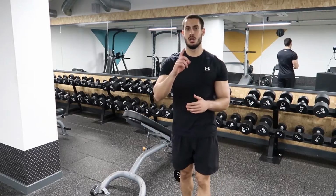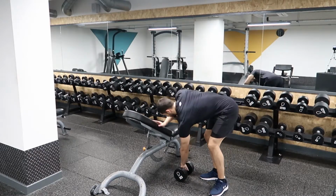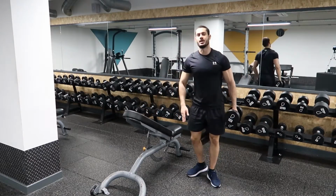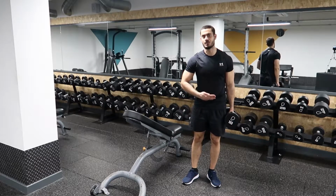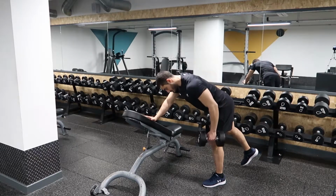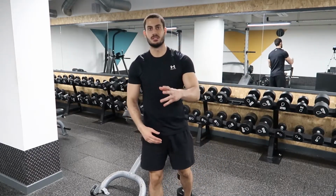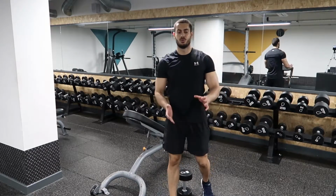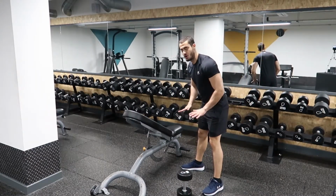There is a variation where you put just one leg on the ground, but that's not by putting the other leg on a bench. That variation is like this. Both legs are still straight, but one of them, the opposing side to the side you're training, comes up a little. If you're training the left side, you bring the right leg a little bit up like this. It gives you a little more stability so you can perform the exercise better and target your back more. But this is a lot different than putting the knee on a bench and putting the hip in an awkward position. So make sure you either bring one leg up or both legs are on the ground.